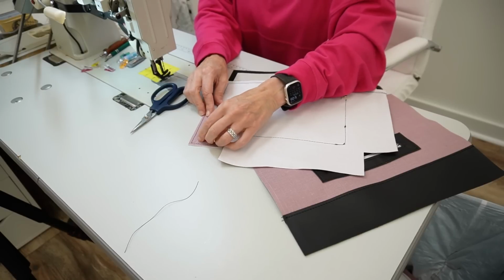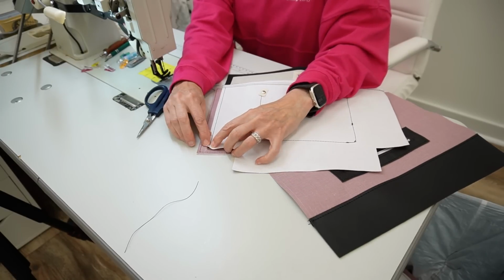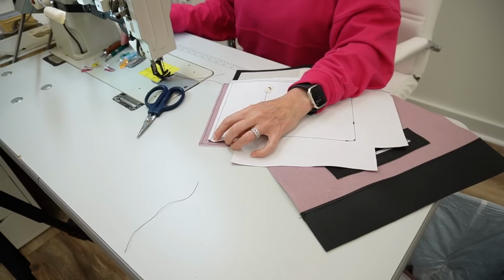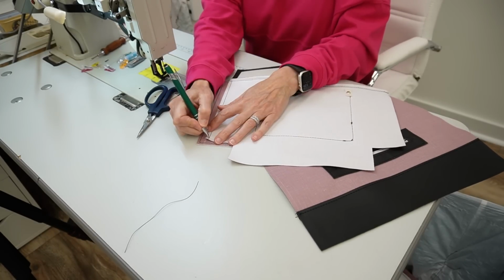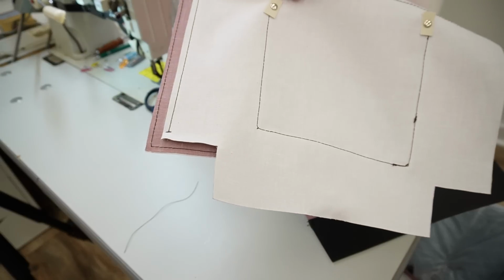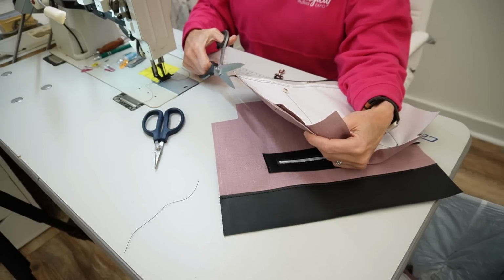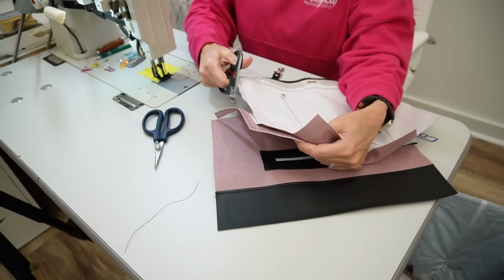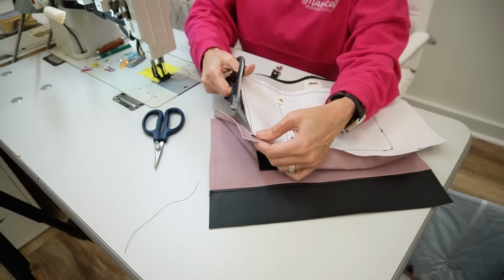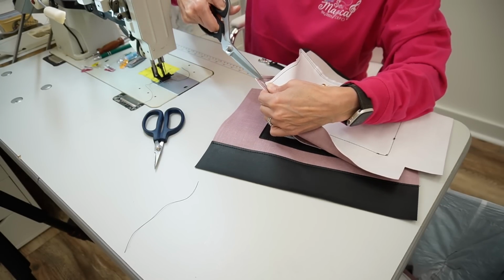And I'm actually going to pull this bottom up just a little bit because we're going to sew this seam. When I start sewing from the bottom, I'm going to start about 1/2 inch in. You see there, that's where I started and stopped. From here, I'm going to cut this off, but not all the way to the bottom. Right where the lining stops for right now, I'm just going to cut, and then I'm going to cut it even with the lining.